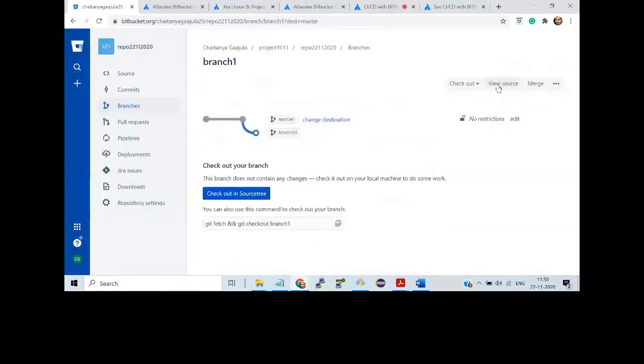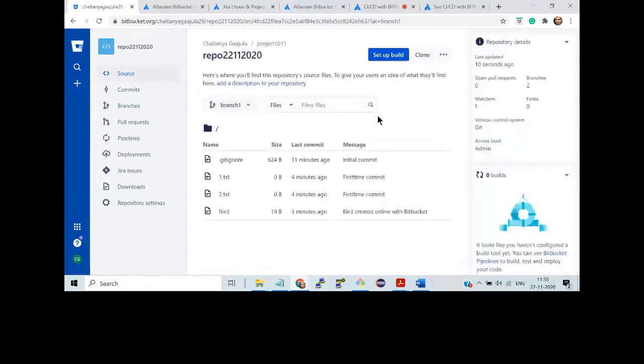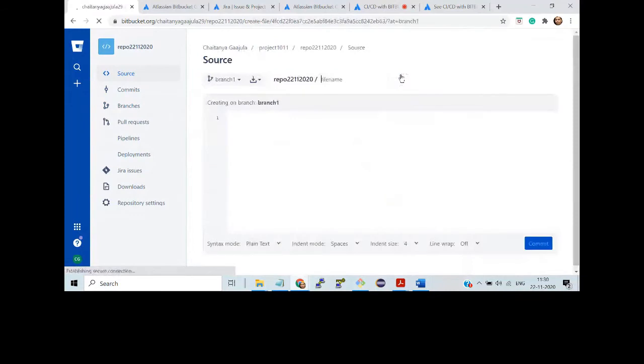Now I want to click on view source. It's taking me to the branch file. Whatever files were there are going to get added automatically from your master to the branch. There are options where, if you do not want to add them, that's fine, but you have default options. And I can go ahead and add a file on my branch also. So this time I'm going to add a file on my branch. I'll say I want to add a file like a branch file, and this is a branch file. I commit it in here to where? To my branch.